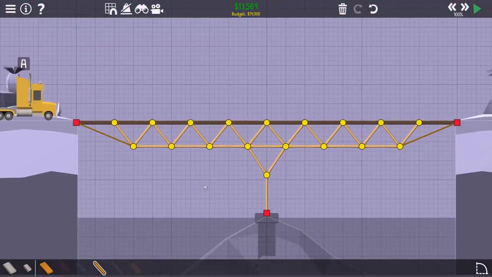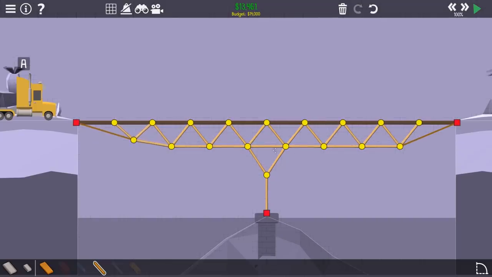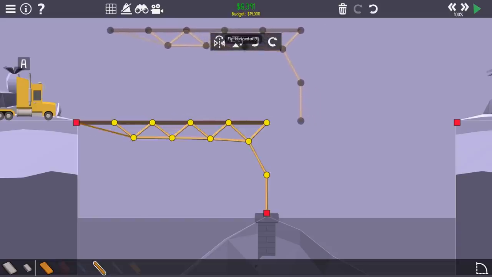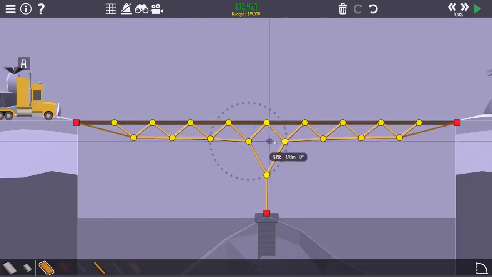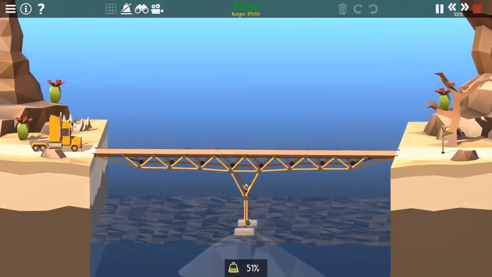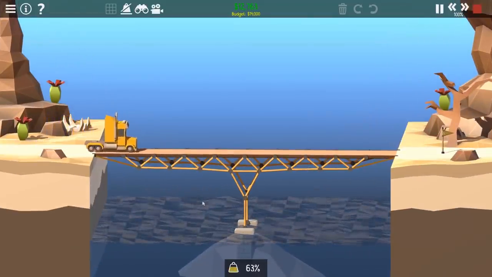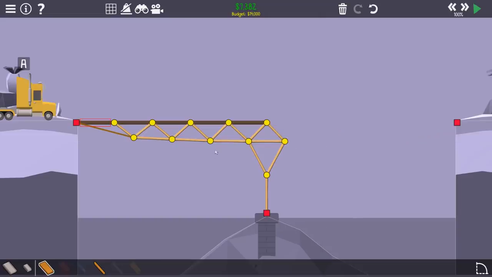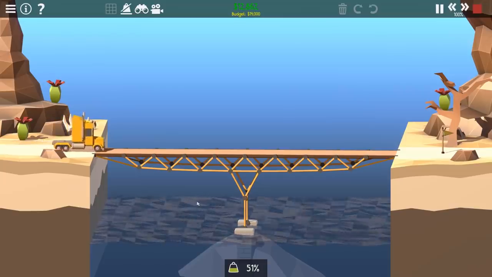Alright, so without looking at the stress, I'm pretty sure that will work. I just wonder if I turn the grid off, if I can try and cheapen it up a bit. I should probably do this symmetrically, actually. Alright, let's try this. I need a piece of wood along there. Will this hold? Ah, it didn't hold. It broke there. I feel like it should sort of work. I'm just gonna do this sort of thing. All right, let's try that.